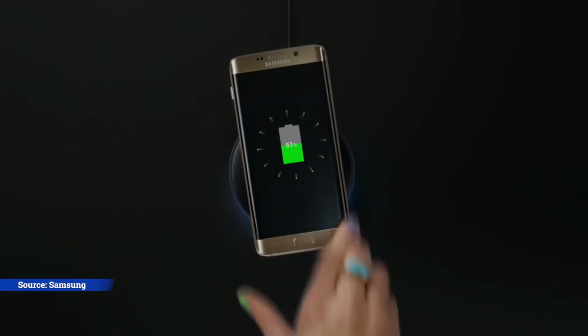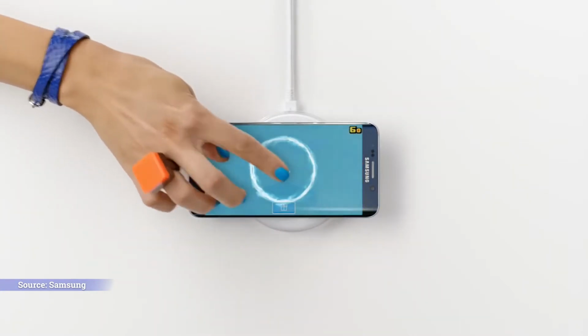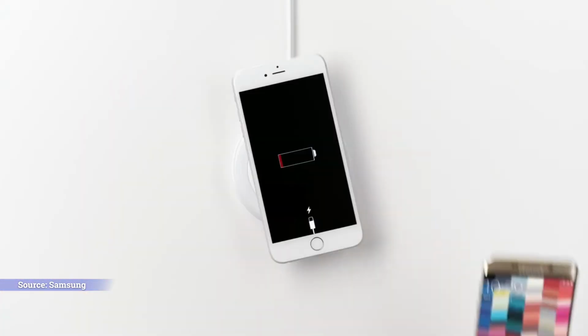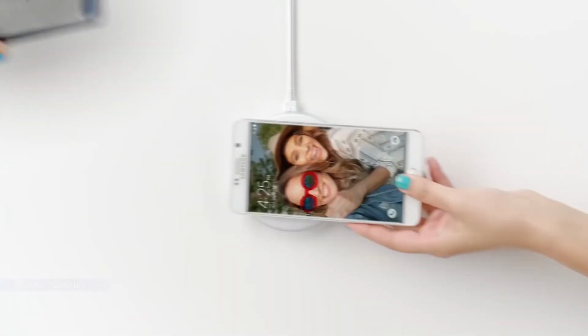Wireless charging seems like a perfect technology when you use it. Just plop your phone or earbuds down, and without having to plug in any cables, those devices are already charging. But despite how convenient it may seem, there's one big issue with it. In today's video, I'll be going over the main problem with wireless charging.